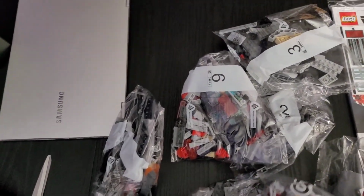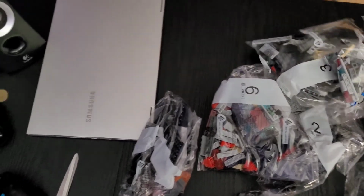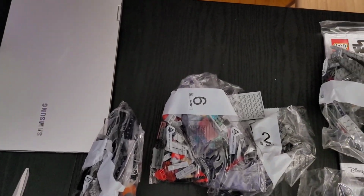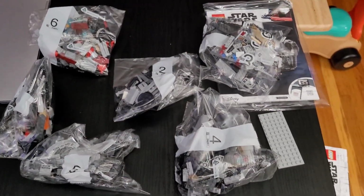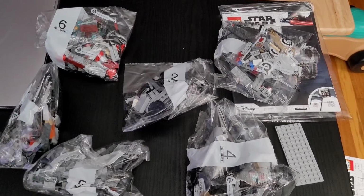Looks like we have about six bags, not counting the duplicate of number 3, a smaller parts bag. We have this plate. Without further ado, we're going to get into the build, and I'll be back afterwards.